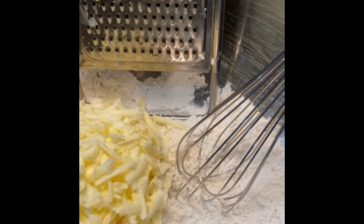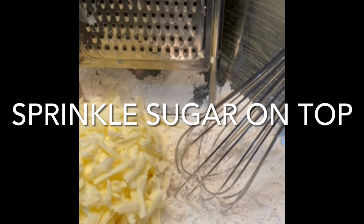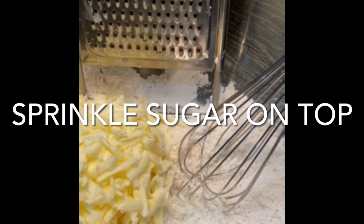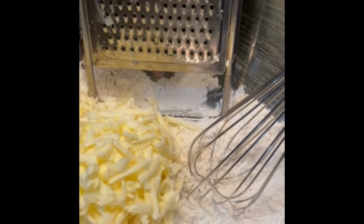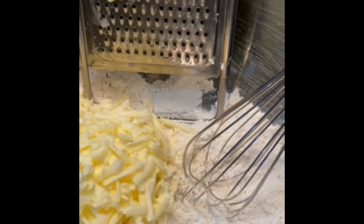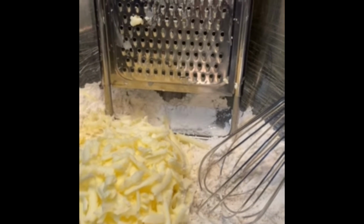I wet it with a little bit of water, or you can use egg whites, and sprinkle a little sugar on top for decoration or for flavor. I also am using berries with this pie crust. I'm going to use blueberries, raspberries, and blackberries.